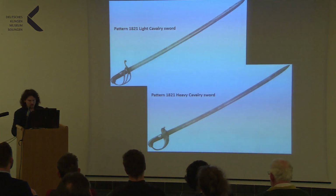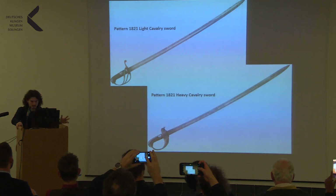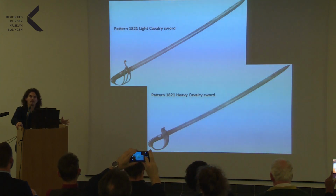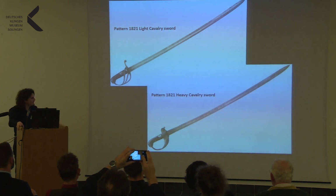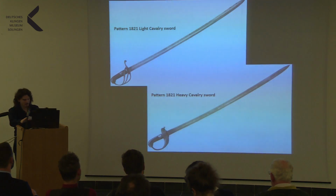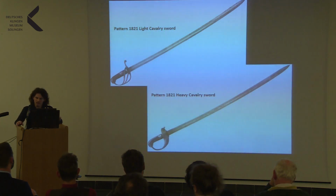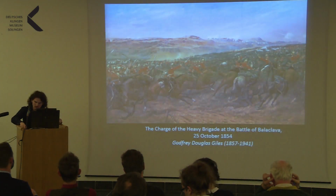So the swords carried by the British Cavalry when the 1819 exercise was issued were still the 1796 light and heavy cavalry patterns, neither of which were well suited for the new exercise, being far better for the cut-based system they were adopted for. But in 1821, new pattern swords were approved, and these were certainly more suited to the 1819 exercise, and it is possible that their design was a response to the new system of swordsmanship, with their approval probably coming from the King rather than from the Board of Ordnance.